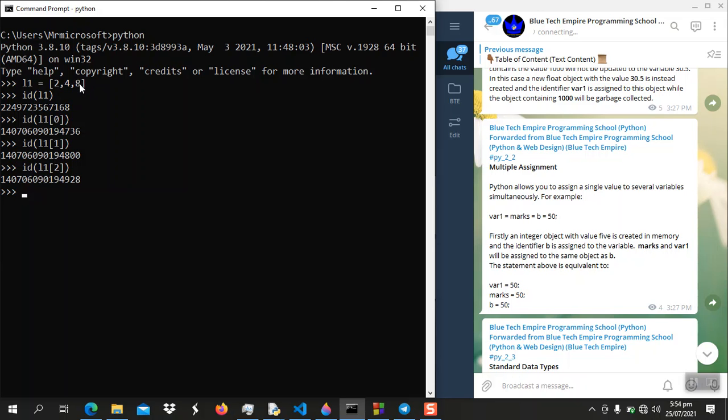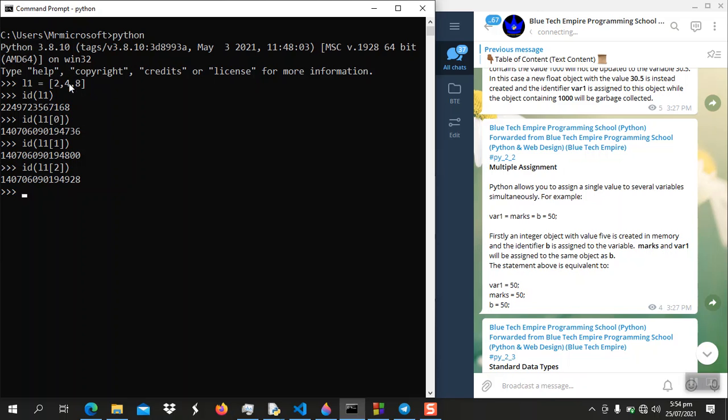Now, I want you to see something. When we say technically all Python variables are references, what happens when you create a list with 2, 4, 8? Here, technically, L1[0] is a variable that points to the first immutable object. Remember, 2 is immutable. So the list contains objects that point to objects. The first element, L1[0], points to the value 2.